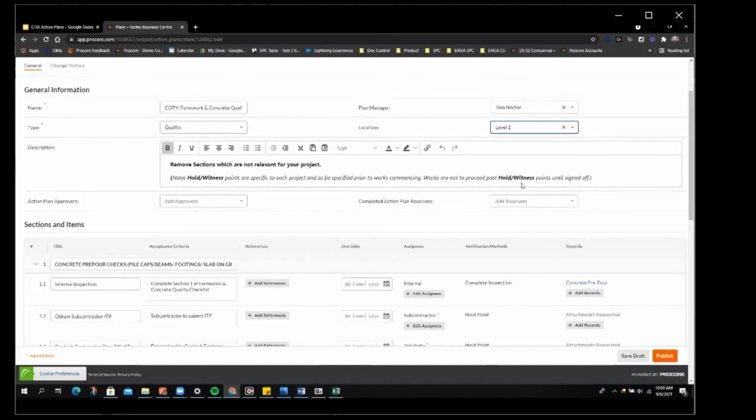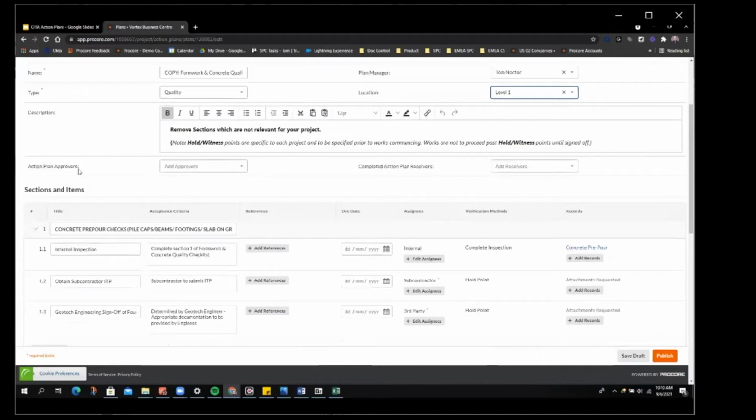However, when utilizing something like Excel, it becomes very difficult to manage and maintain the requirement of work not proceeding past a hold or witness point until it's signed off. Excel has not been built for purpose for managing this process. So Procore's platform is going to embed and incorporate hold points to make it impossible for a user to complete a following step past the hold point until that item has been signed off, which we will dive into as we go through the items themselves.